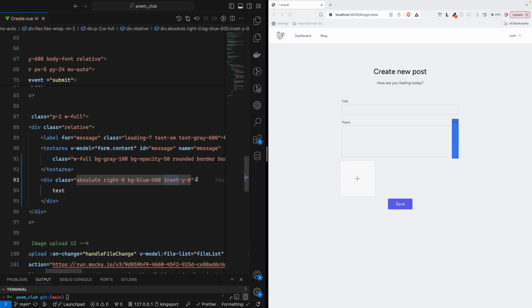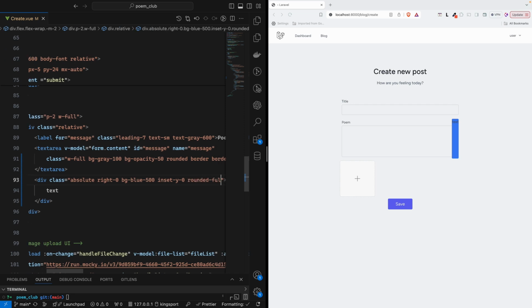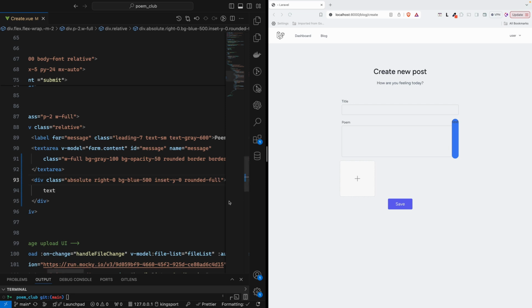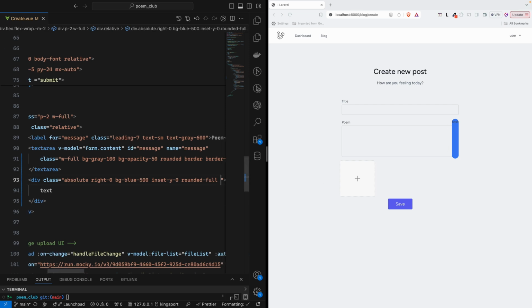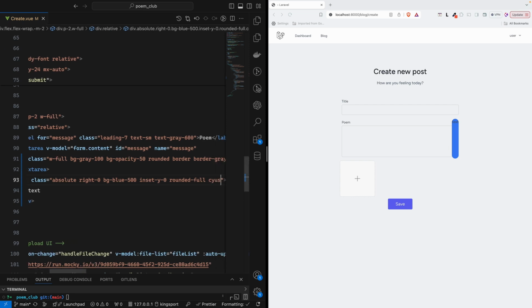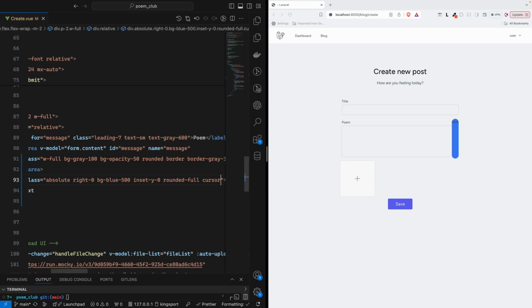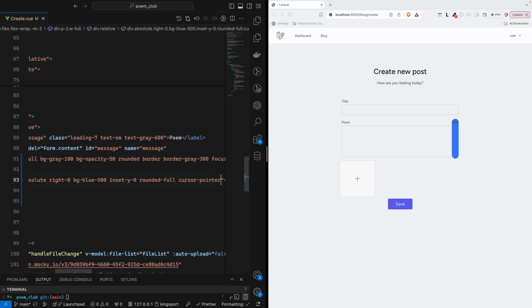And then I would say rounded-full, so it will make it rounded. Then cursor-pointer, so it is clickable.